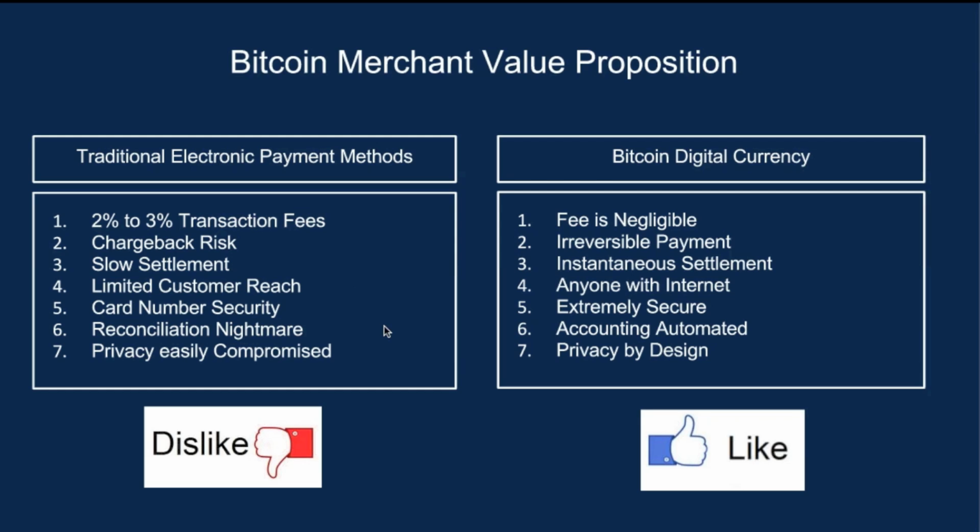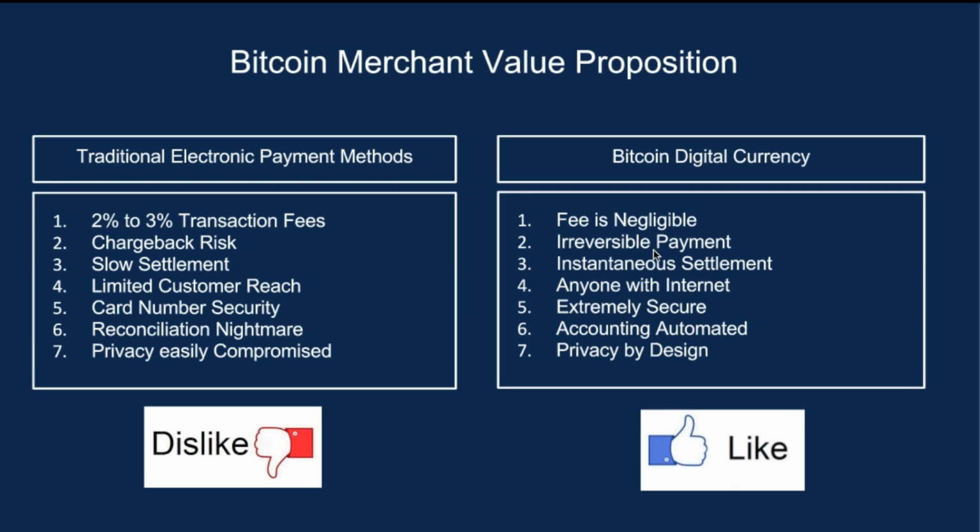I thought it would be valuable here to demonstrate and talk about traditional electronic payment methods, the things merchants don't like, which is what NetSuite customers are, and contrast them with Bitcoin. Merchants doing electronic payments typically pay 2 to 3% transaction fees, which are negligible on the Bitcoin network. There is also chargeback risk, something we're always helping our clients worry about.